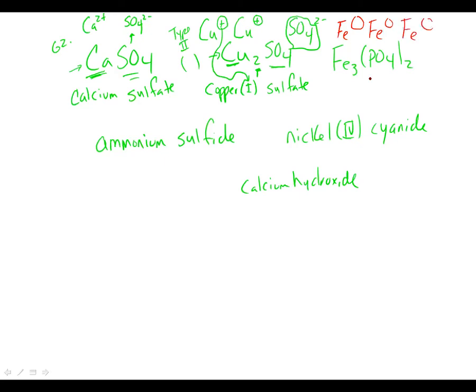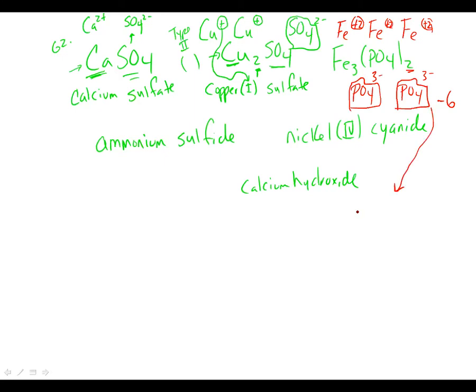And over here we have phosphate. Phosphate is PO4 3-. And again, we don't have one, but we do have 2 of them. So that is a -6. That means in this case, each of these irons up here, because there's 3 of them, will have to be +2 in this case. And I will come down here and write it.